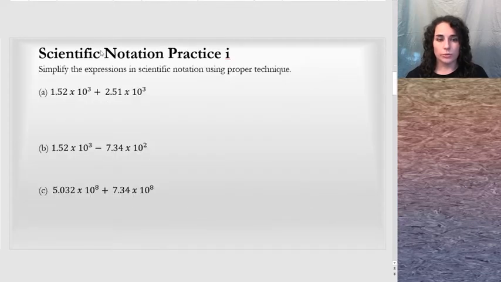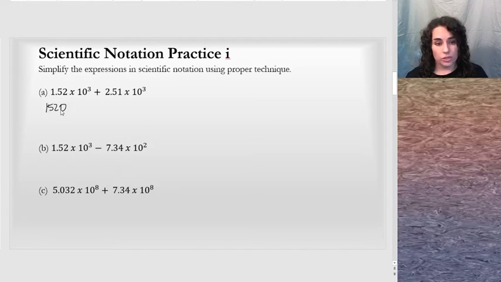So I chose some examples. Scientific notation practice. These are the plus and minuses. I just want to go through and do some examples here to get used to this. When I look at these two numbers, notice that both of these have numbers out front, like the a term for this one and the a term for that one. I have 10 times 10 to the third and 10 times 10 to the third in both of these. So this is a pretty straightforward addition. And when I look at this, if I want to convert this number, it's 1.5 times 10 to the third, which is actually just 1,520.